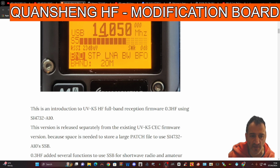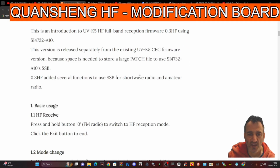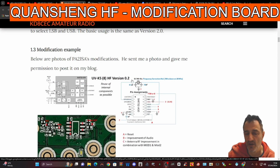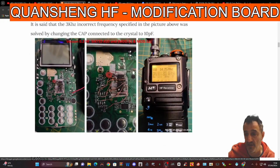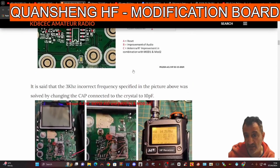The chip that we fit is the SI4732 A10, and they're about £15 from AliExpress. It's made for the UV-K5, and you add some firmware at the end, and there are full instructions on how to do this. I watched Omet's video and followed it step by step, and I did find it very hard. It took me 2-3 hours, painstakingly trying to solder this.